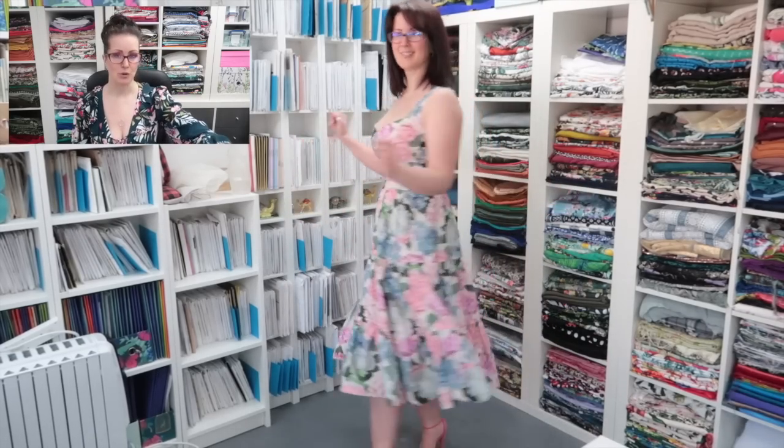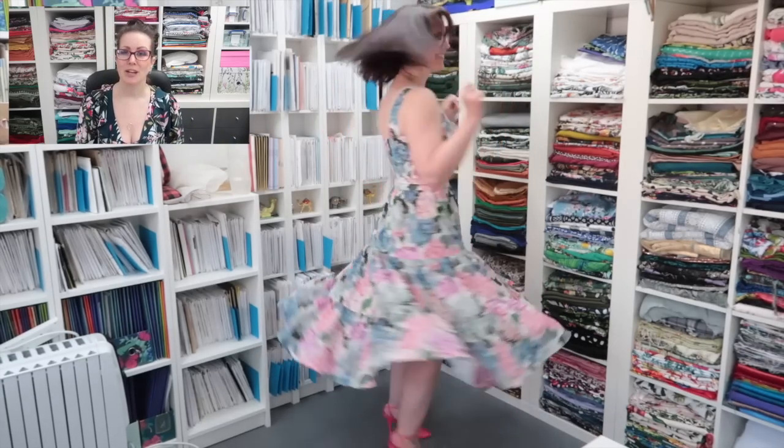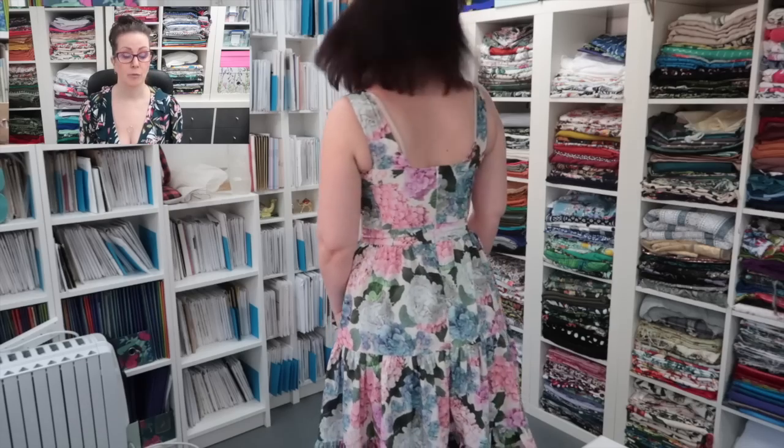The fabric is the Hydrangea Story cotton lawn from Lady McElroy. I've got my laptop down here, which is why I keep looking down. There is going to be a lot of Lady McElroy fabric in here. I am a Lady McElroy addict, and I am not ashamed. It was a very lovely present from the very lovely Jennifer for my birthday last year, and I'm really pleased that I got this made up.